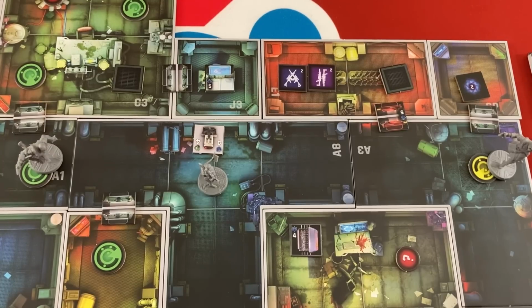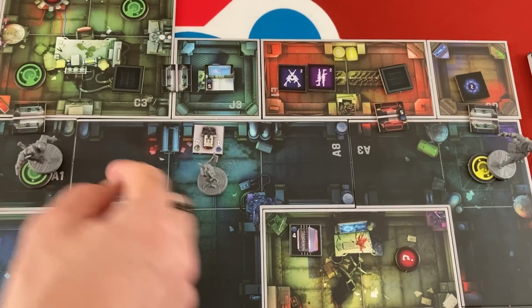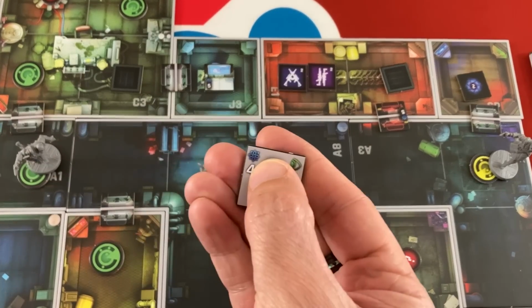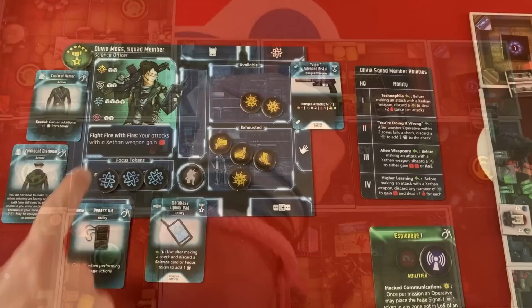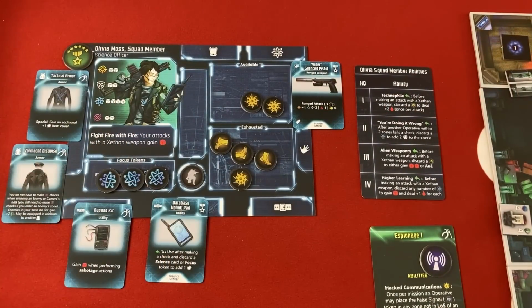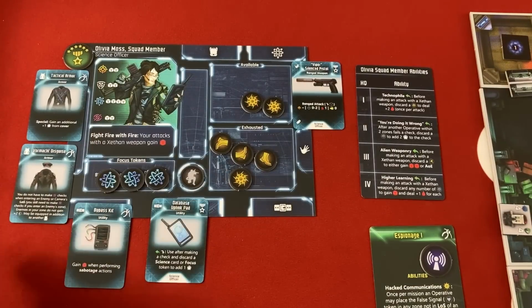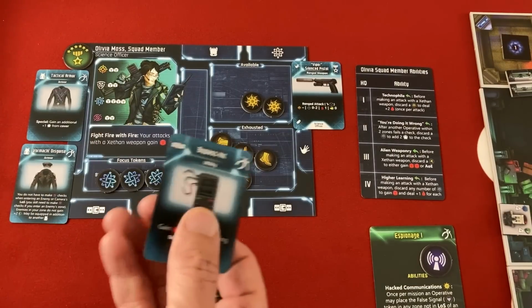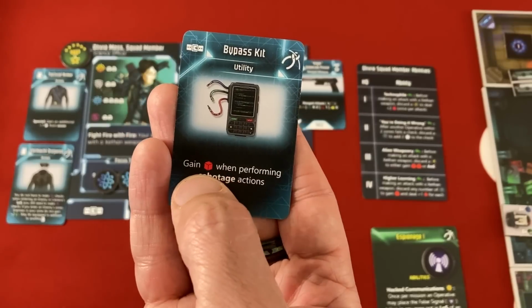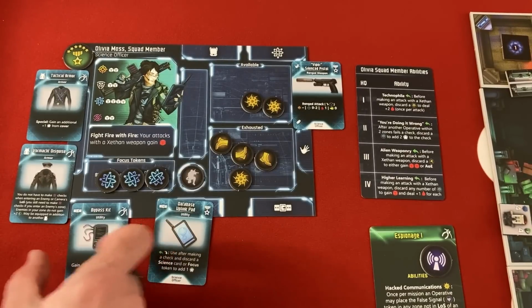Great. All right, now for Olivia's 4th action, so she is going to be a little bit behind. She's going to try to sabotage this. So she needs 4 successes. She's got 4 signs to start. Her power relates to using alien weapons, and so does her 1 HQ power. So until she gets an alien weapon, she has no special powers, and she has no deck. It's not great. Her bypass kit gives her a red for free when performing sabotage. Now she's at 4 white and a red.